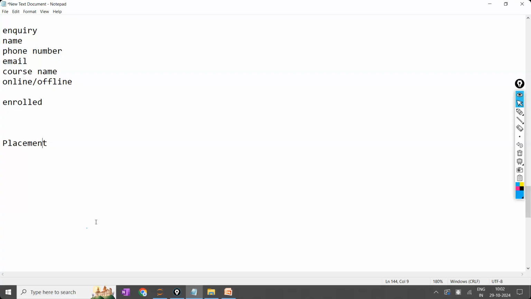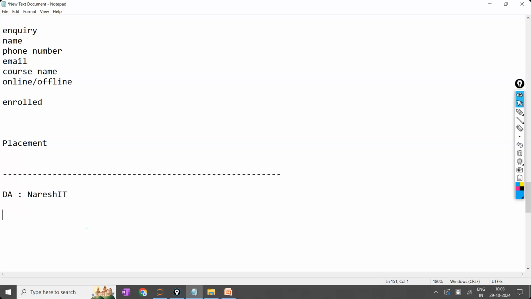Now from this, what are we going to do? Let us take one year back, the database was created, tables are created and data was stored. Multiple students have done the inquiry. Of those, some of the students have done the enrollment. Of those, again, some of the students have got placed. Like this, we have everything. Different batches are there, different timings are there, and different courses are there. Exactly after one year, one person has joined as a data analyst in Naresh IT.